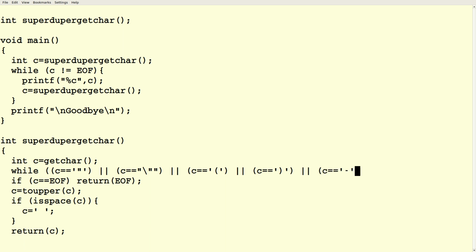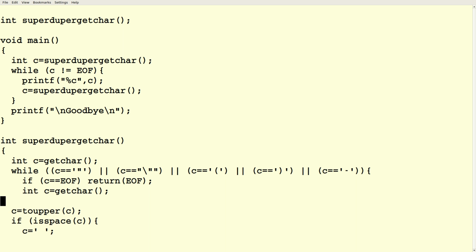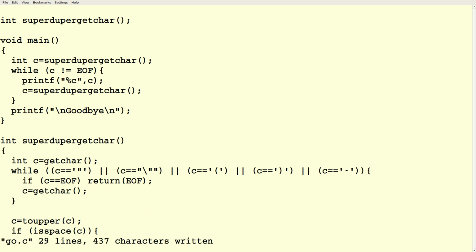I think a dash was the other one we were supposed to ignore. Okay, so same drill we usually do for this. First we're going to call getchar once.